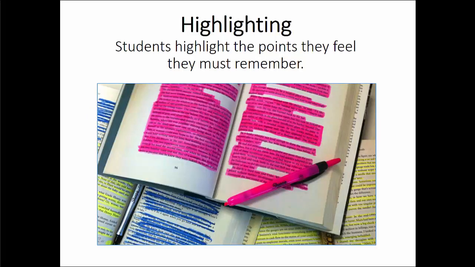Another common study habit is highlighting. I know we've all been there at some point in time in our lives where it seemed like we highlighted the entire book. While highlighting the key points is what we should do, students tend to highlight everything. Although highlighting may give the student a feeling of knowing the material, once it is all highlighted and the student goes to study, it now looks like it all needs to be studied again.